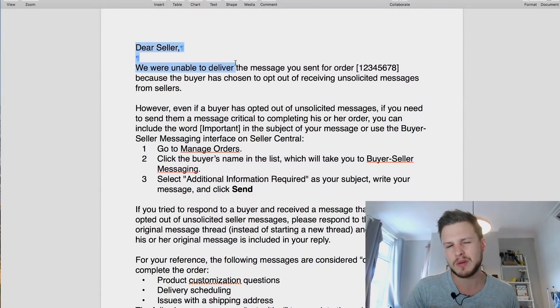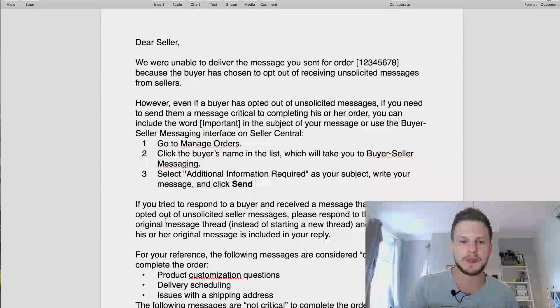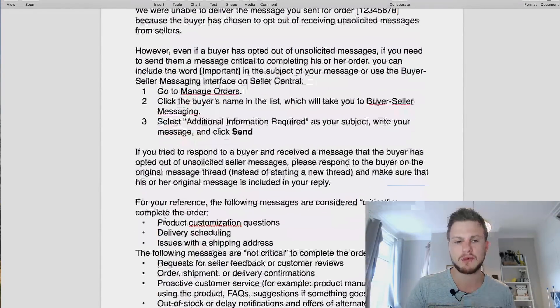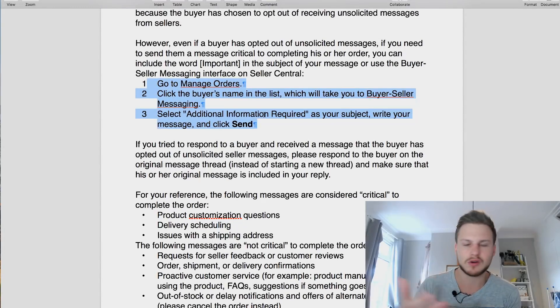Loads of people in Amazon groups get really flustered about this - 'I keep getting this message, message undeliverable.' Don't worry about it. Focus on the people that do get the message, make the actual email as high-converting as possible, and don't worry about those that don't receive it. Just make sure you're not heavily promoting something that is delivered by email. Have it as a little extra in your description - not a big feature. Those people who don't read the description will receive this awesome thing via email and think 'that's really cool, I'm going to leave a review.'